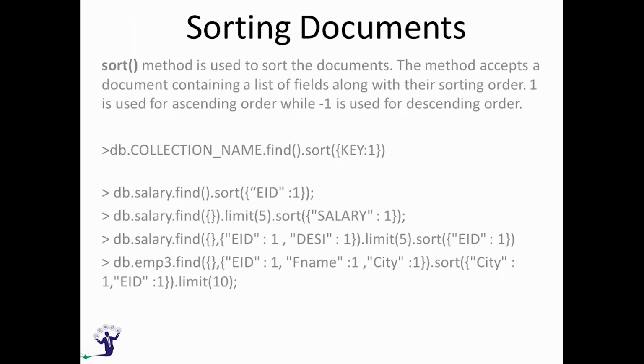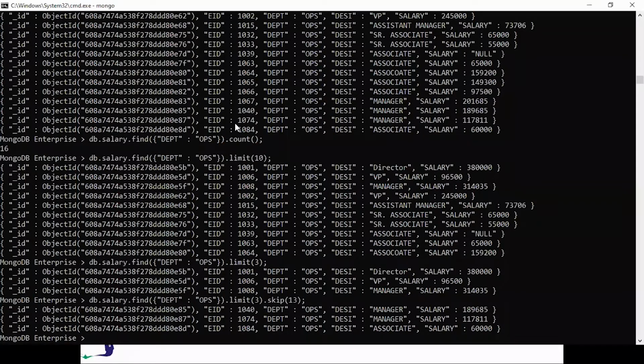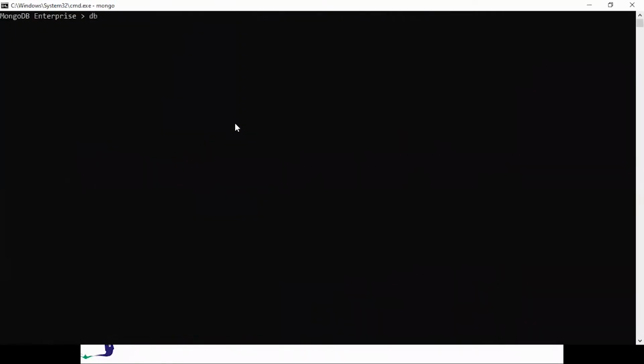Proceeding further. The next topic which comes up over here is sorting. Let's see the sort method. Okay, let's put it over here. CLS. db dot salary dot find.